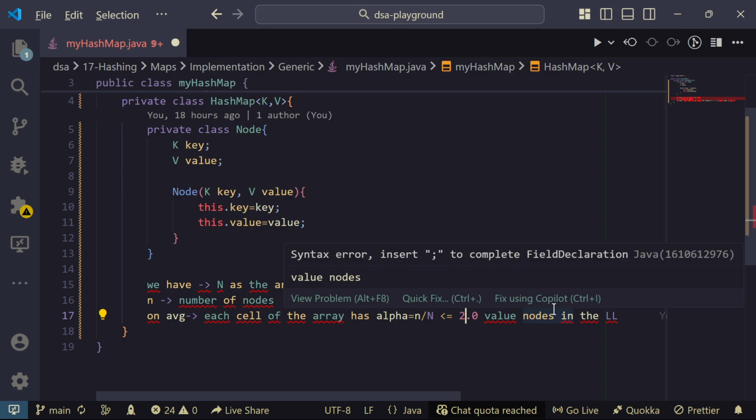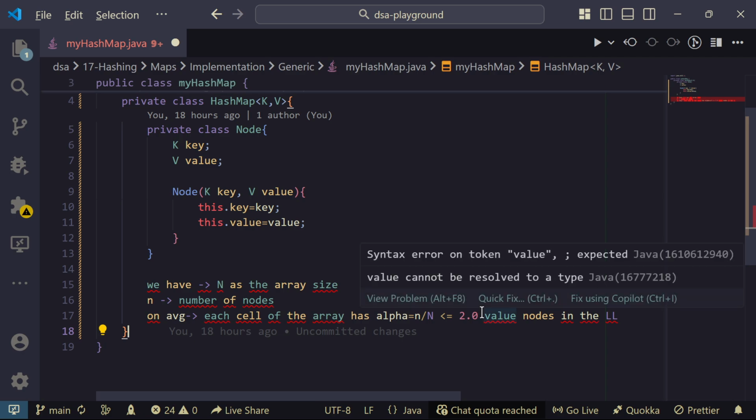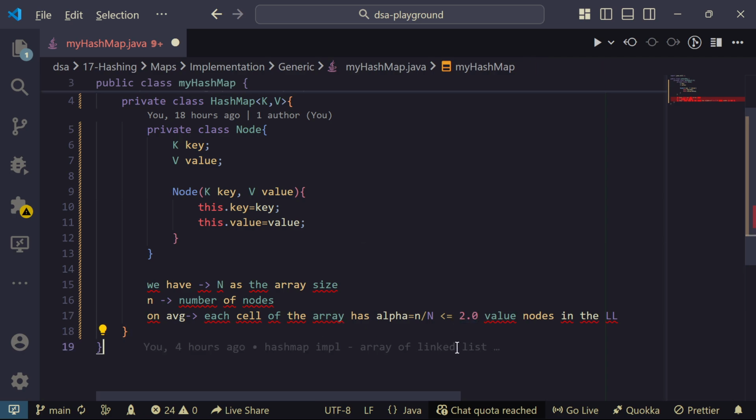But now since the array size increases, like this capital N increases, what happens? If the capital N increases, then our alpha value decreases, and since alpha value decreases, it will at some point get reduced below our threshold level. So that is what we'll be doing.